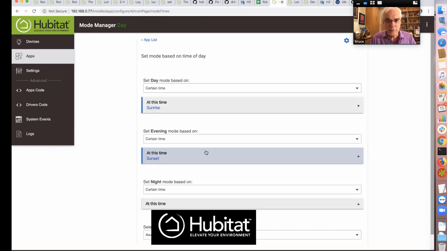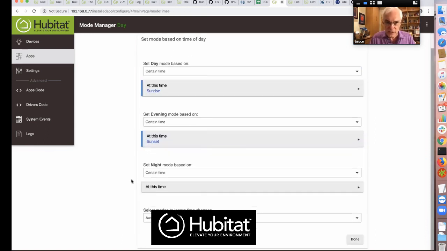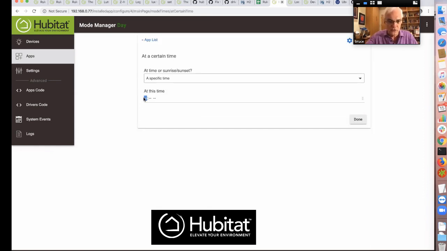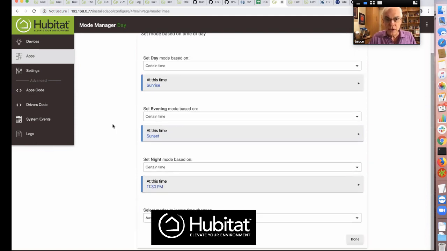And then we'll start night mode. I'm going to pick a relatively late time to start night mode, and I'm going to say let's do 11:30 p.m. and I'll talk more about that in a minute. All right, so I've got these 3 modes set up: sunrise, sunset, and 11:30 p.m.